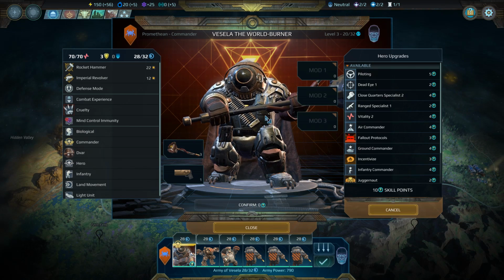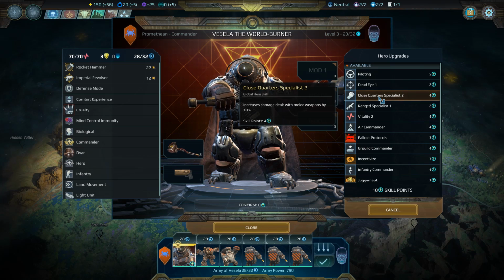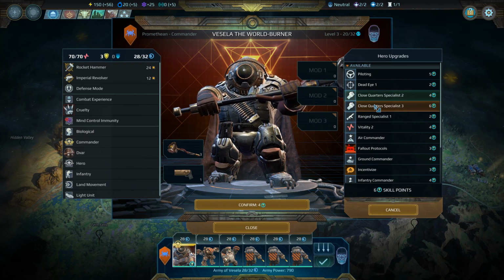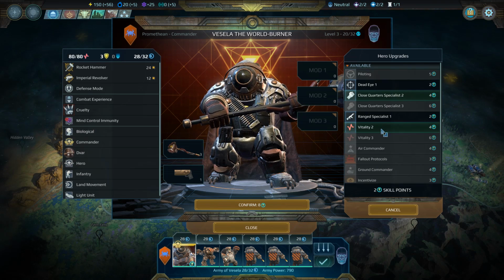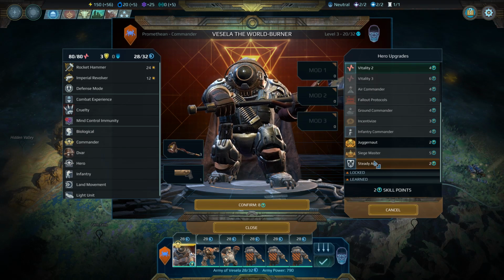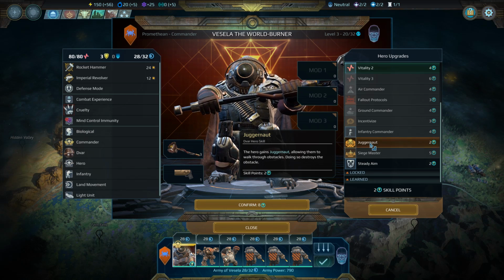Let's level him up, though. So we can give him something like close quarters specialty. He's going to do some extra damage with his hammer. Yeah, we want that one. We can do it again, level 3. We can give him extra hit points. We've got 2 more points to spend. We can give him Juggernaut, which allows him just to walk through obstacles. I like the sound of that.